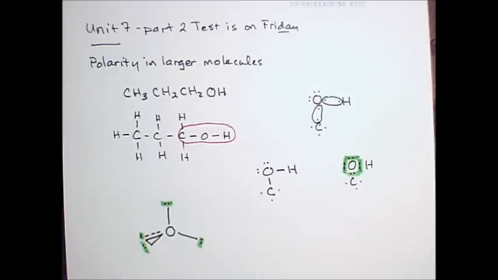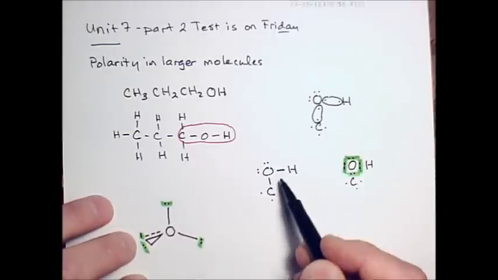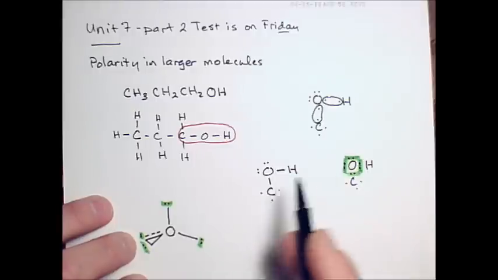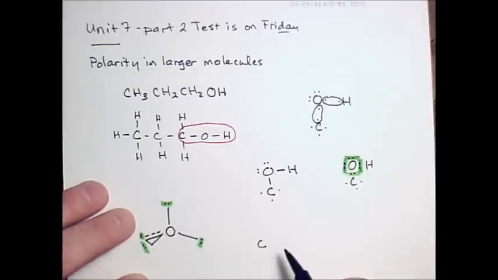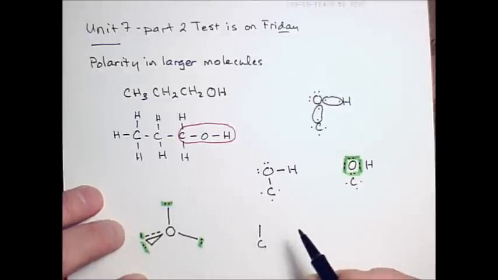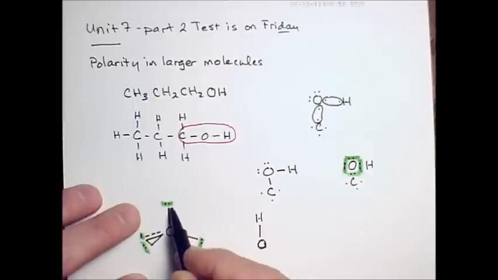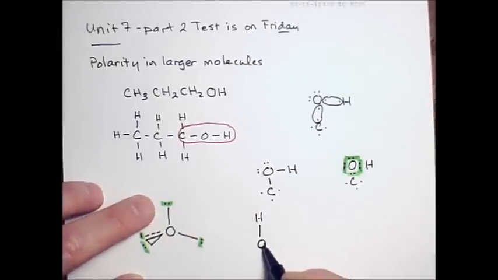And I want to do the same sort of thing we did last week. We replace those sets with the atoms if they are shared. And I've got 2 sets that are shared, here and here. Okay, so I'm going to redraw this shape where I have a hydrogen. Oh, I'm sorry. Yeah, it's supposed to be an oxygen. So I'm going to have a hydrogen up here where I'm going to share this set here. I'm going to have a carbon down here where I'm sharing this set, and then I've got the 2 lone pairs out here.